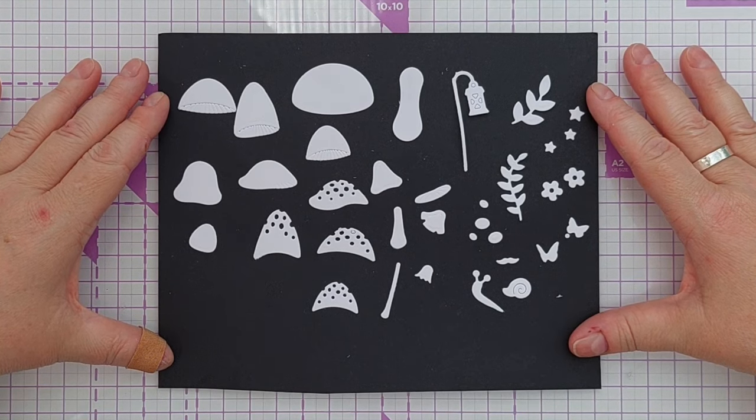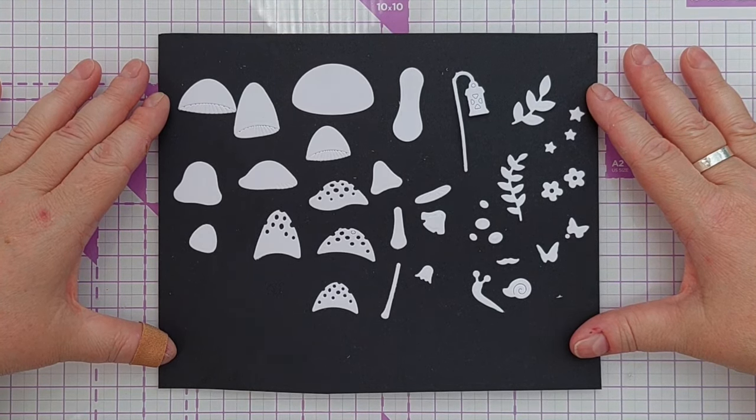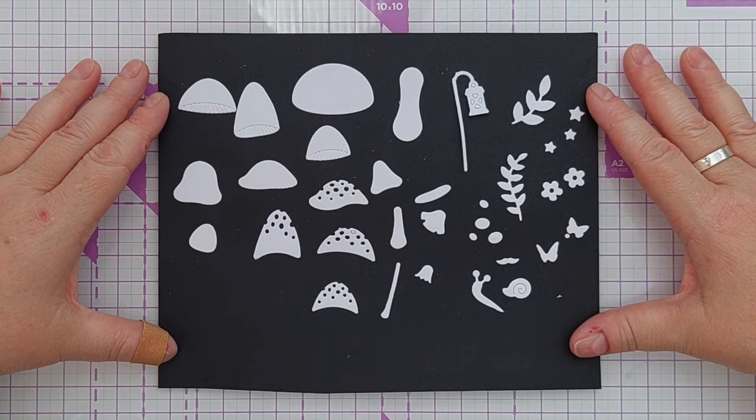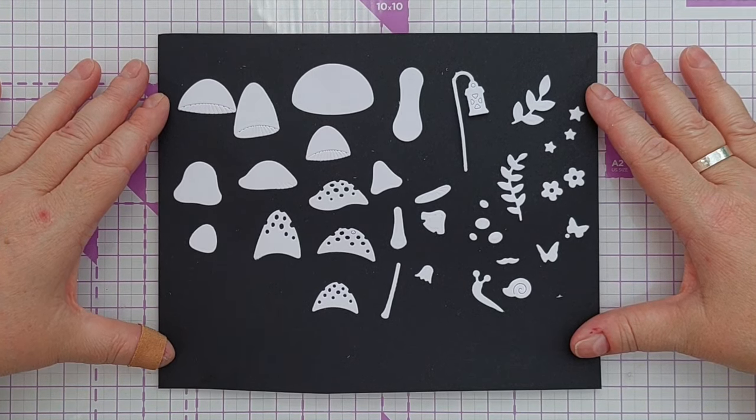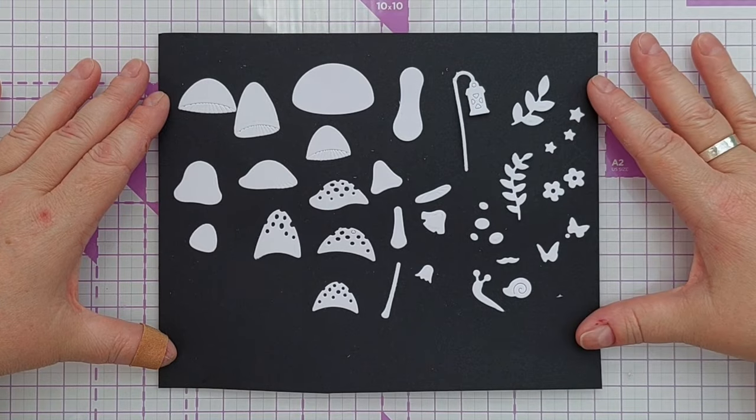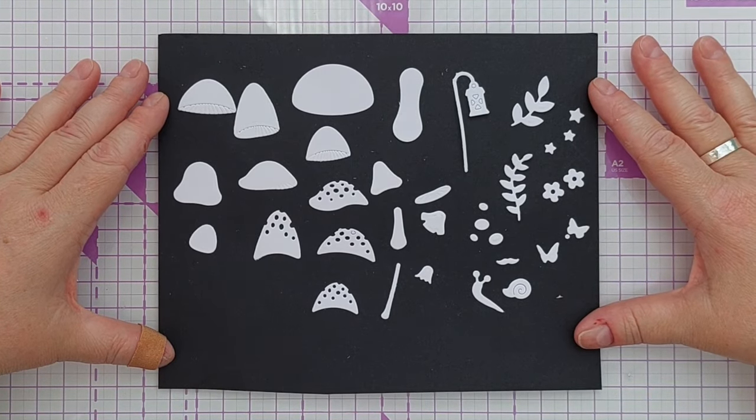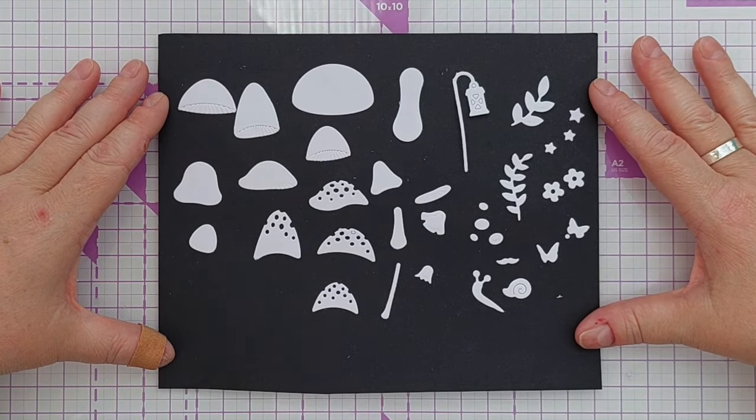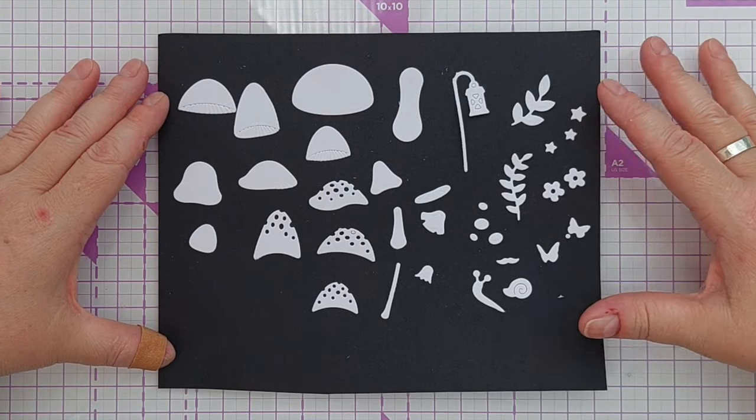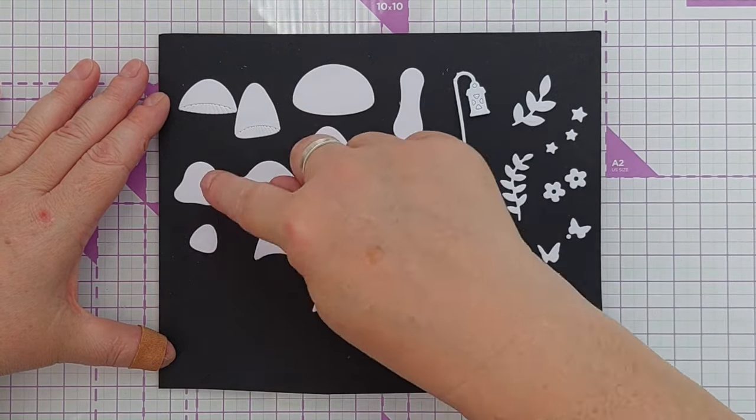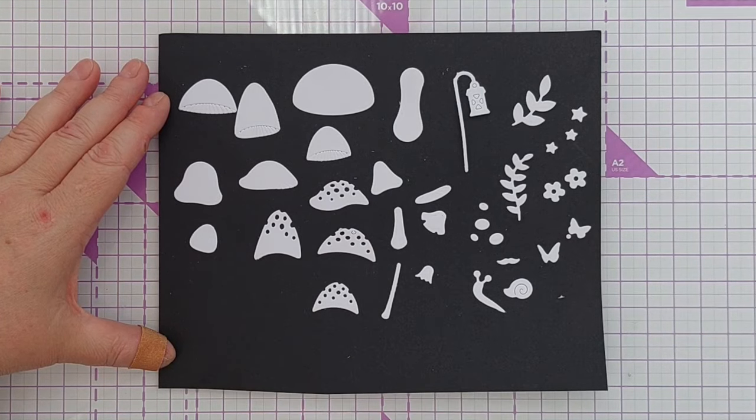I'm about to switch to voiceover because it suddenly got very noisy with the starling fledglings in the back garden. I just thought I'd show you these on black cardstock so they're easier to see - these are the bits that I've got to work with. I'm going to focus on these bits here but I'm going to need to cut some more stalks because there's only a couple in the set.